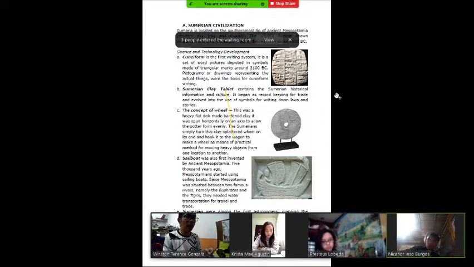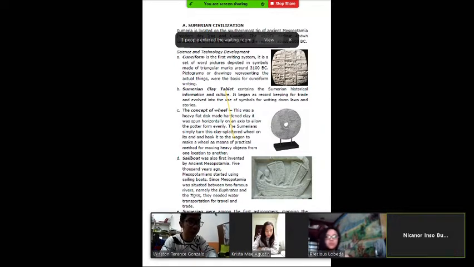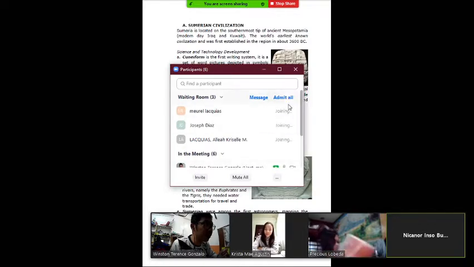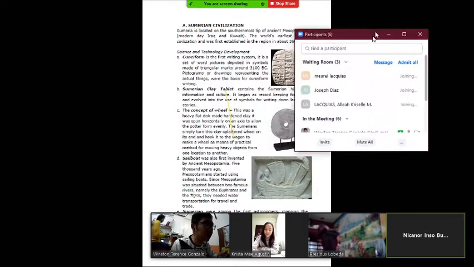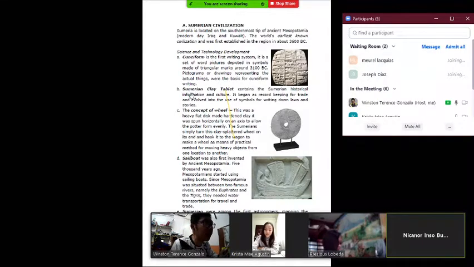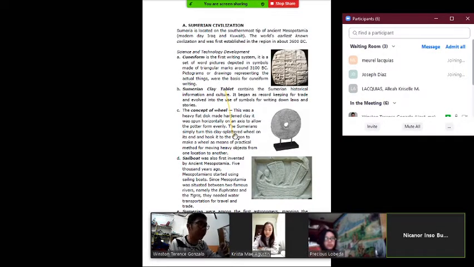However, I noticed that most of you don't know how to make a timeline. Some others are actually doing what they call an outline. What happened for others was they just recopied what's in the module and wrote it on paper. So I mean, you don't see a difference, because what's the point of making it when it's the same as in your module? So what I'm after was a timeline.